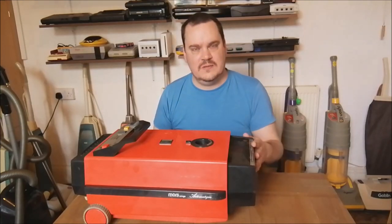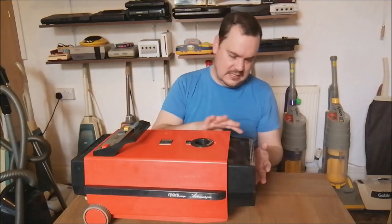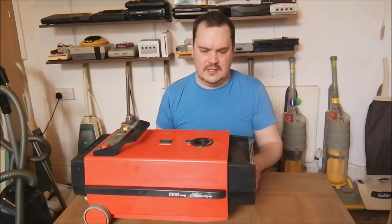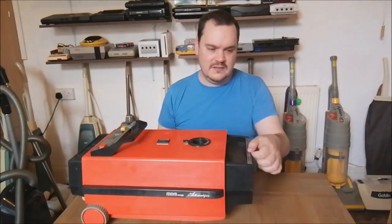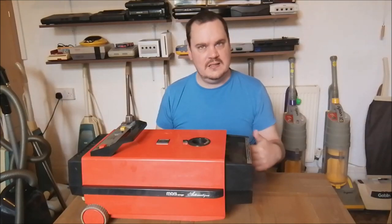And this box is also actually the bag door. There's no other way to get into it. You have to go in this way. And it did kind of confuse me when I first got the machine. I thought, hang on a minute, how do you open it? I found the flap. I thought, oh, you don't go in there. But no, you take this off.